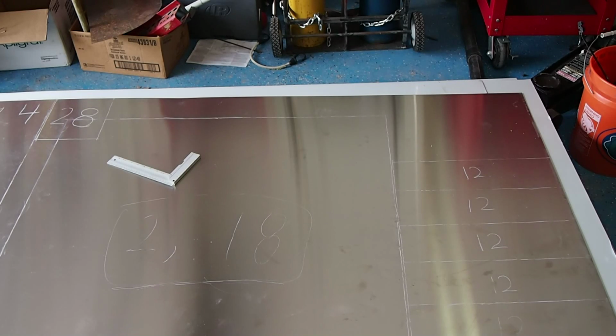So I might be just stuck to cutting out all the rectangular shapes for now and until the plasma torch comes back. But at least it'll give me a good jump start on the whole project and having everything ready to go once the TIG torch and the plasma cutter come back. So anyway, that's the update for today.